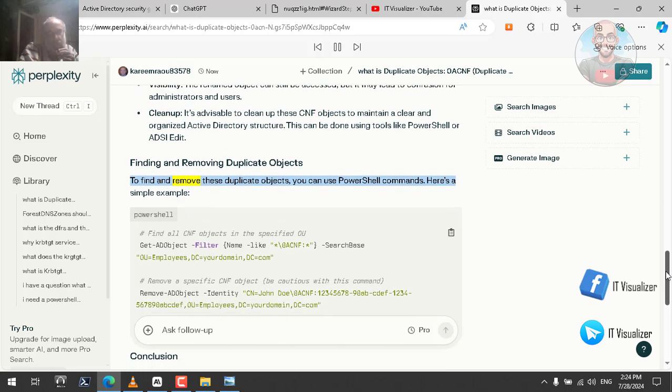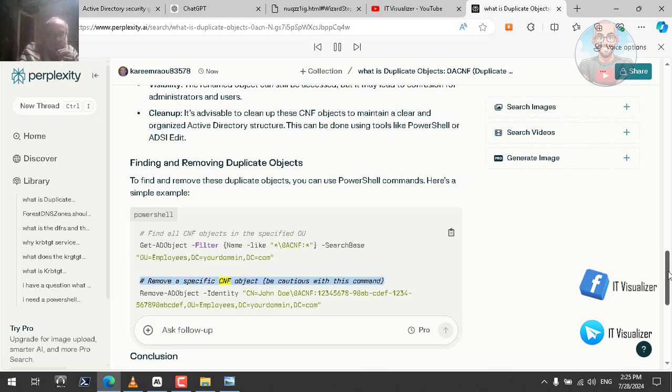To find and remove these duplicate objects, you can use PowerShell commands. Here's a simple example. PowerShell. Hashtag find all CNF objects in the specified OU: Get-ADObject -Filter name -like *0ACNF* -SearchBase OU=employees,DC=yourdomain,DC=com.